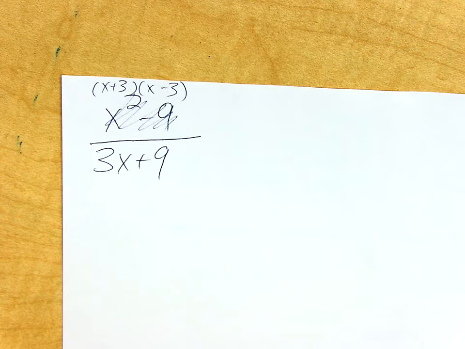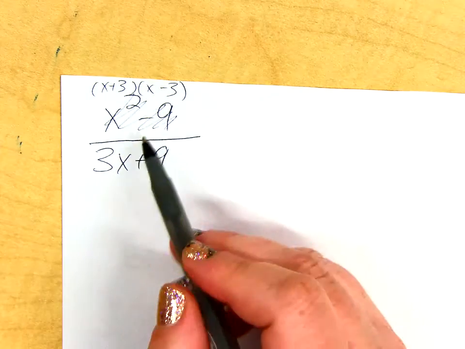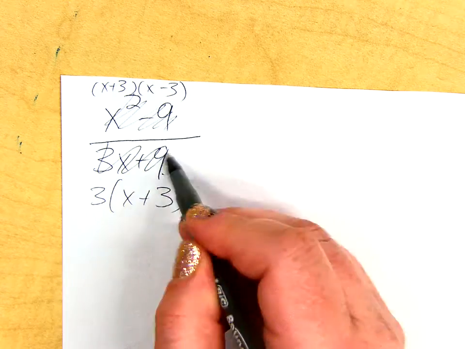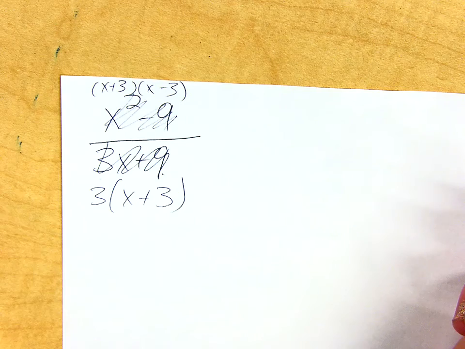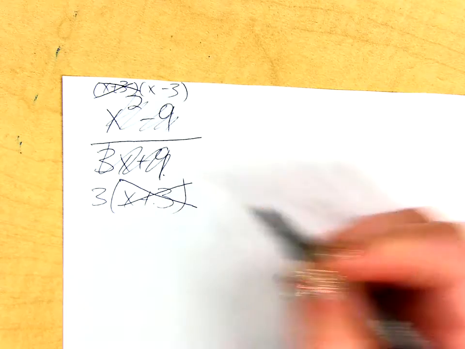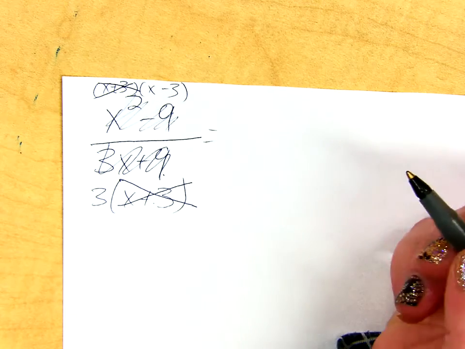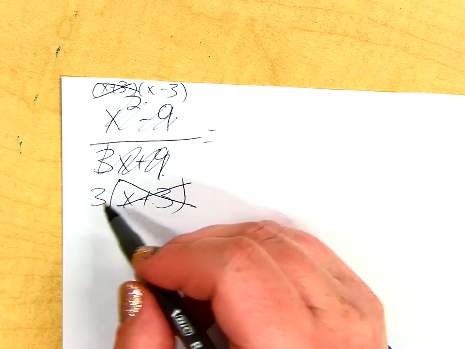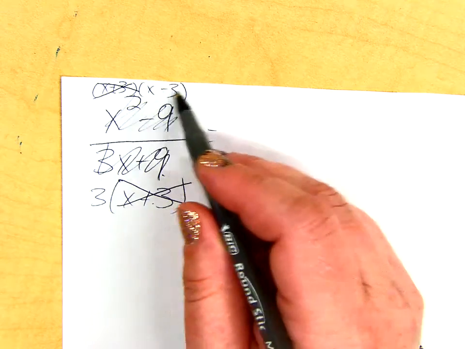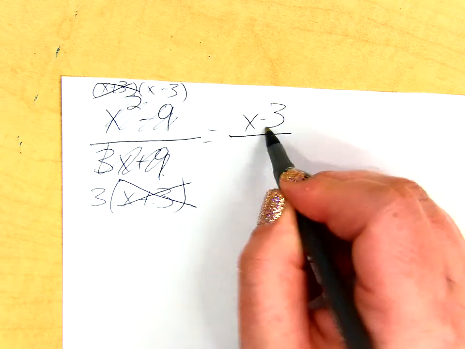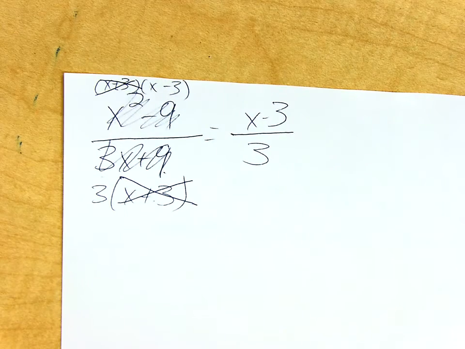This whole chapter really reviews the factoring stuff, so we'll review it together. Then on the bottom, of course, I can just take out a 3, x plus 3. And now what can I do? The x plus 3's, because the entire binomial matches the entire binomial. So they're gone. Can I do anything else? No, you can't cancel these 3's because this one is tied into a binomial. It's stuck in there. So that's my answer, x minus 3 over 3. That's it. I'm done.